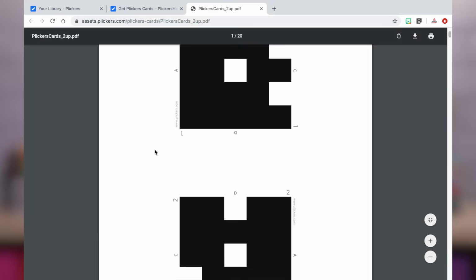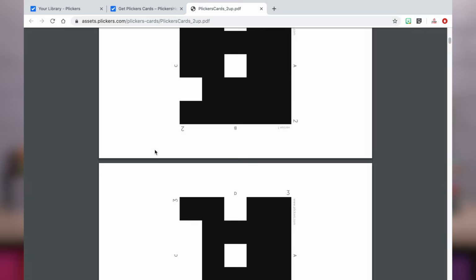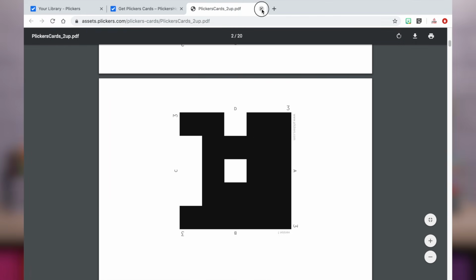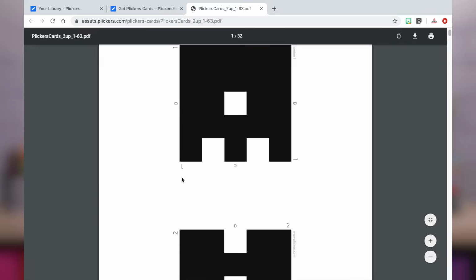It is best to print the cards on cardstock so they are thicker and hold up throughout the year, since students will use the same card each time you use Plickers. Normally, I would suggest to laminate the cards because I suggest laminating almost everything. But with Plickers, you actually don't want to laminate the cards because you don't want them to be shiny. That tends to result in a glare and it makes it difficult for your camera to scan them.